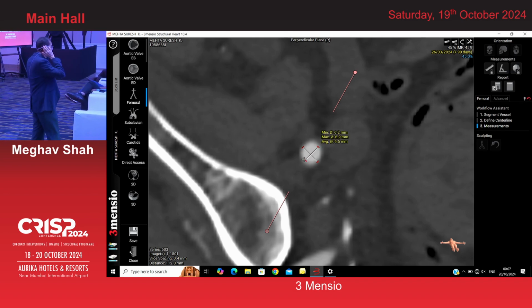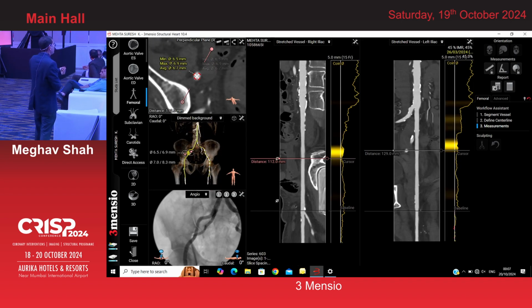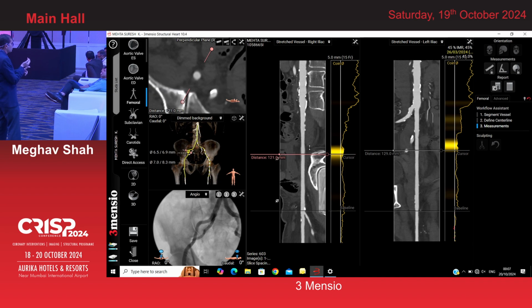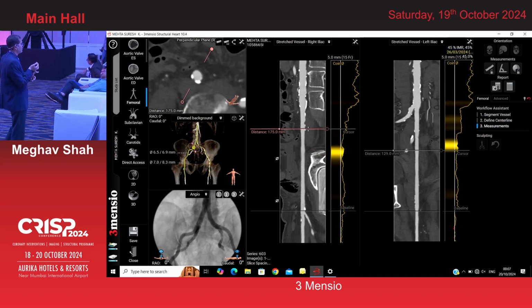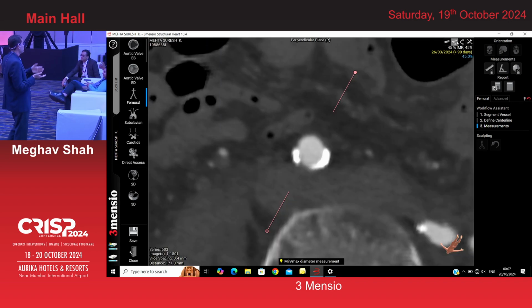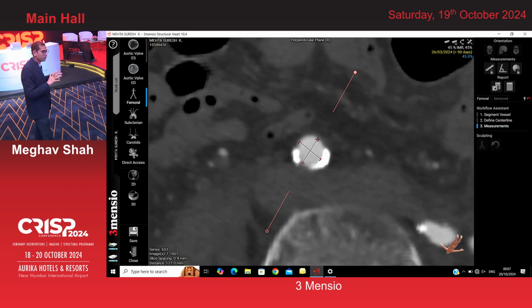So size, blanket wise, if it's more than 5.5, however much calcium, I'm not bothered. But if the size is small and there is calcium, it depends on the tortuosity, and on the calcium, not just how much calcium, but how much arc it is or how densely calcified it is, and then how tortuous the vessel is. So a lot of factors will come into play rather than just one thing. But yes, however calcific, if the lumen is 5.5 or more, you're pretty much sorted.